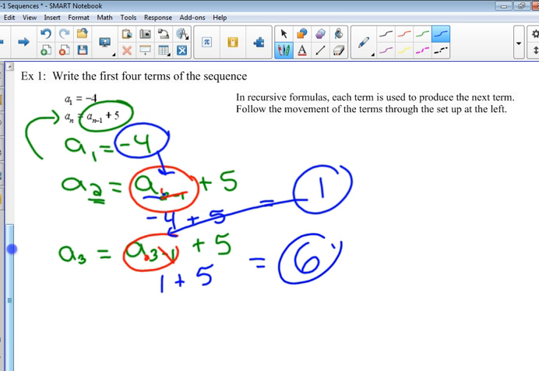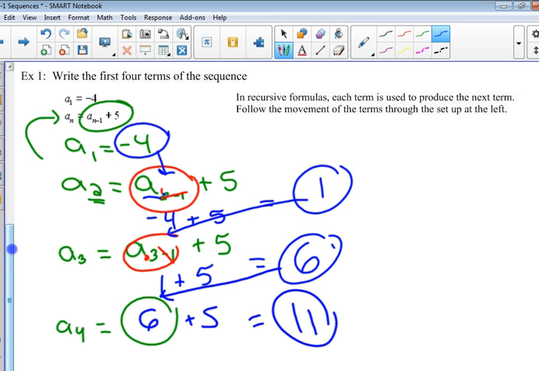Now, once you guys kind of get the idea, do you think we need to do all this every single time? No, probably not. If I want to do a sub 4, what do you think you're going to have to put in this section? Good, 6, nice, easy. You're taking your previous one, so this is 6, and then every single time we added 5, so the next one would be 11.